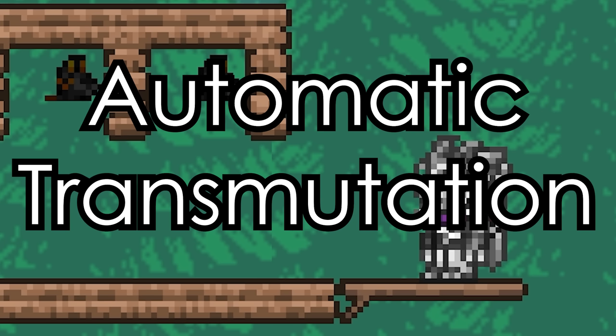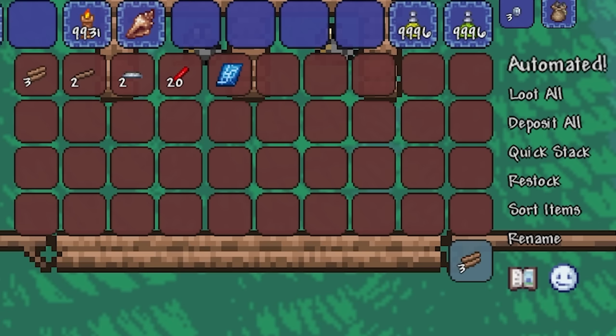This is where the automatic transmutation setup comes into play. In this chest is everything you need to set up automatic transmutation. 3 blocks, 2 platforms, 2 pressure plates which are activated by the player, a handful of wire, and a way to place it.